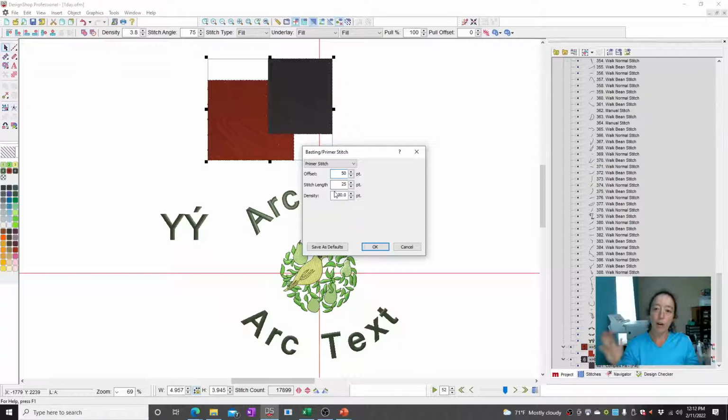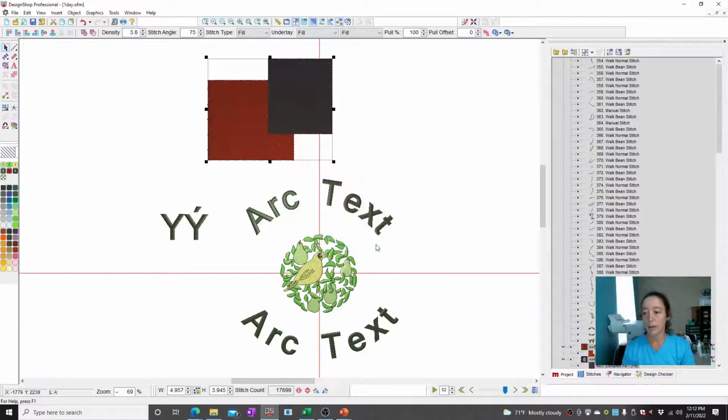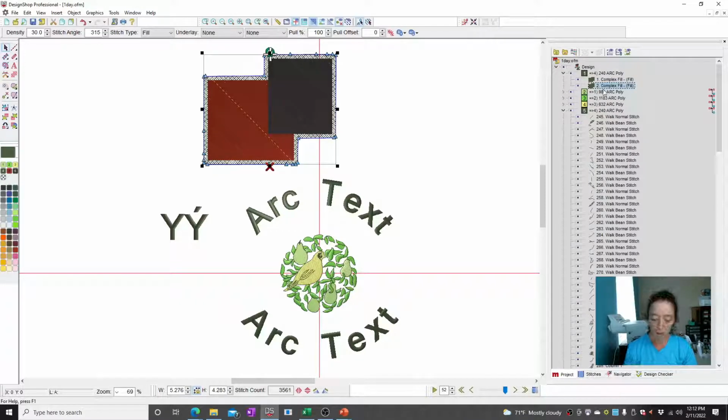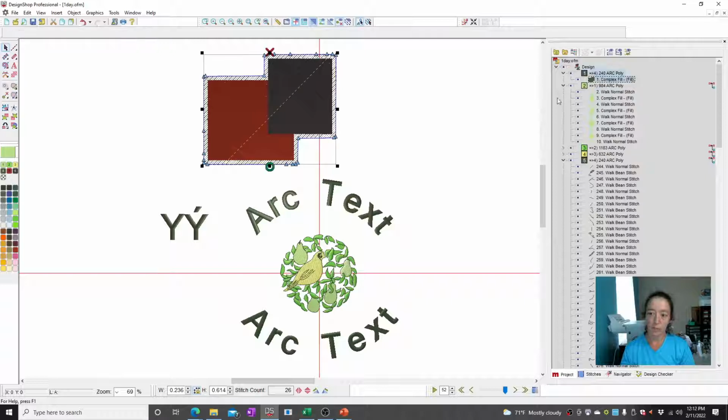You decide how far away you want it. So how much of a border do you want around it, or empty space before it does your satin stitch. So I'm going to put it at 40 points, whatever you want. All right, and now I have a fill. This is a primer stitch. All right, well, I'm going to delete one of those. I don't need two. I just did that to quickly generate the shape, so I don't have to go trace around it and try to be uniform. All right, so you can see that's super fast.